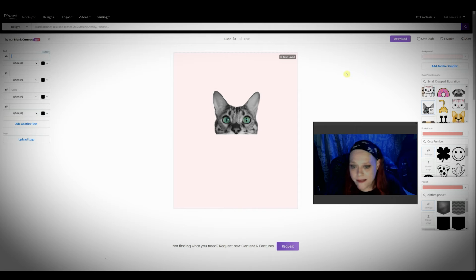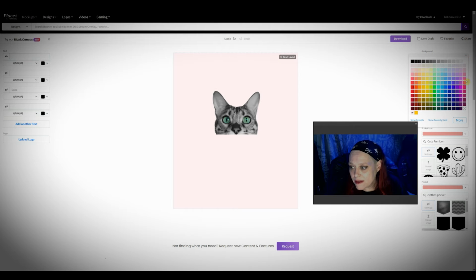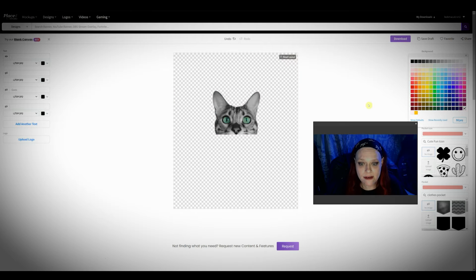Anyway, I don't want this colored background around Cthulhu because I want the sunset. I want a transparent background so the sunset can come through when I have them on there. So I'm going to go to background. These little squares here, they mean transparent alpha. And that means there's absolutely no background there. The only reason the squares are there is to say, hey, there's no background here. It's not just white or something, you know.